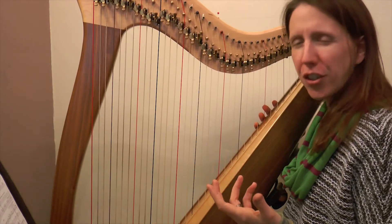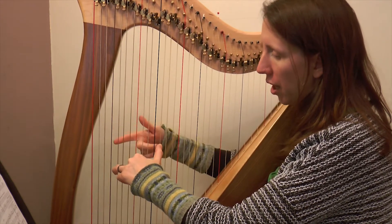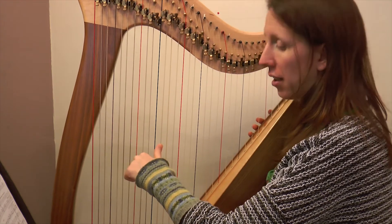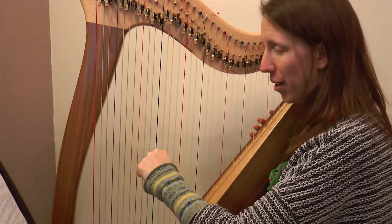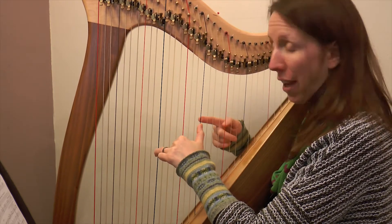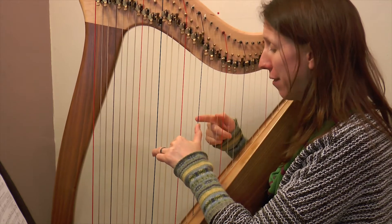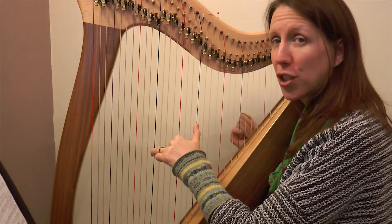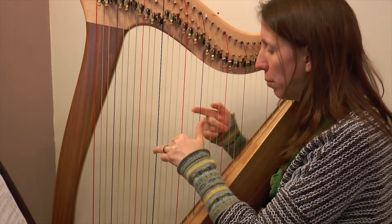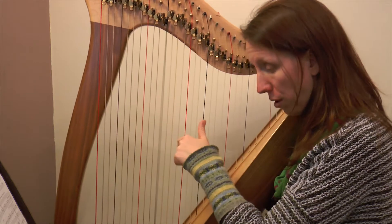Let's do the left hand first. We've just played a G-D-G octave with that fifth in the middle. The next one is an F shape, but we're jumping up the octave to F-C-F - so that's middle C in the middle. Because the top F is being used by the other hand, we can't place our thumb yet. Open the hand as though going to play the full octave but don't put your thumb on yet - you've got fingers four and two placed, thumb hovering, then play four and hop the thumb on.